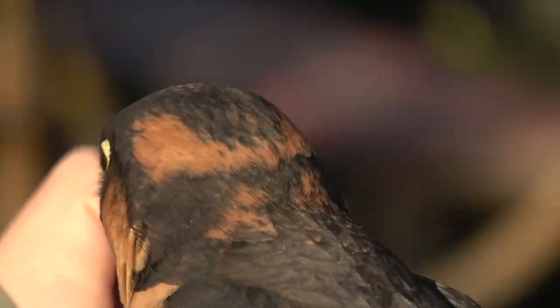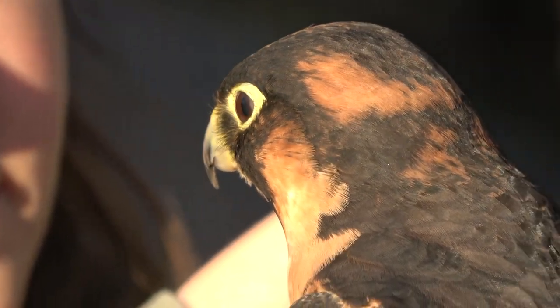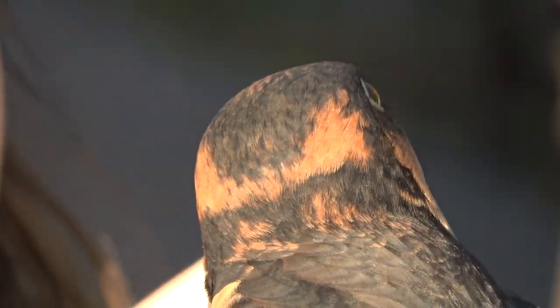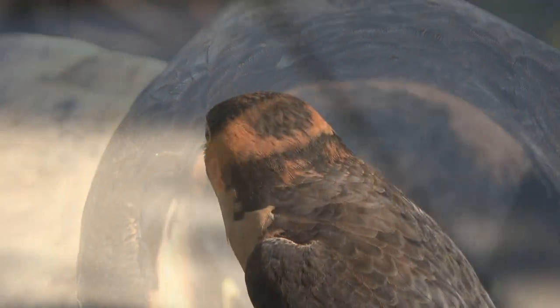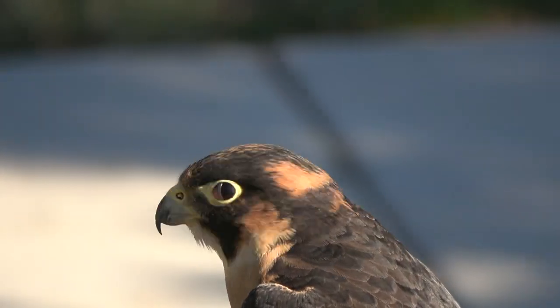On the back of their head, we have eye spots — little light patches that many species, not just birds, have. It's believed that if a potential predator is thinking of making a kill, it might think: oh, that bird is looking at me — but it's just eye patches. That gives enough time for the bird to turn around, notice the predator, and get away if an attack is staged. So that's a pretty normal thing to have, but something worth noting.